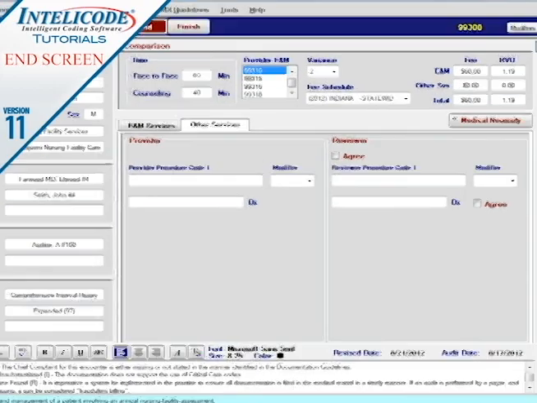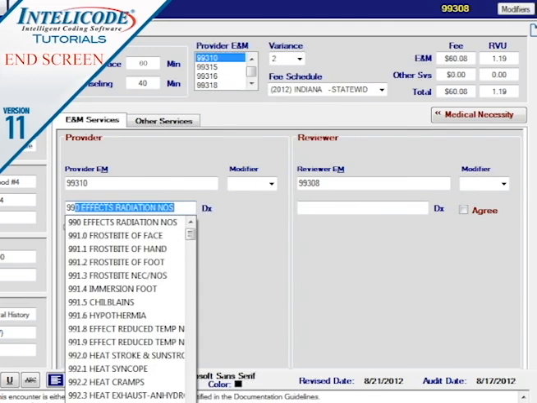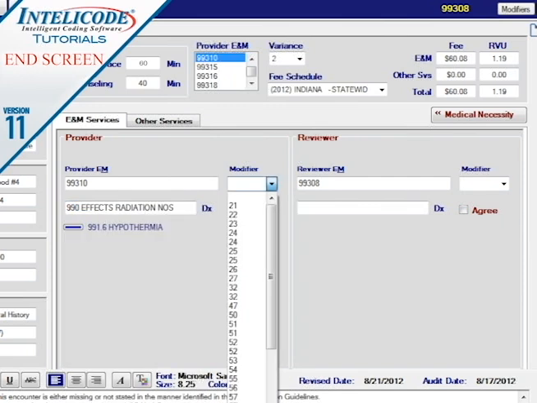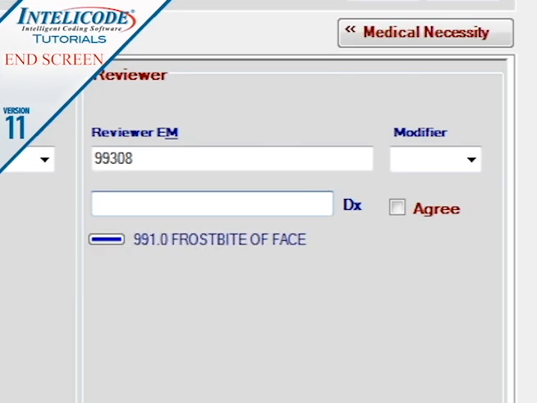Next, begin filling out the provider E&M diagnosis codes and modifiers. Simply type the diagnosis code used by the provider when billing this audit. A list of codes will pop up for you to select from. Choose any modifiers if applicable from the drop-down list to the right. If you agree with the provider, simply click Agree, and that text field will be populated with the provider's data. Otherwise, if the doctor was not specific with his diagnosis codes, you must enter what the doctor stated for this encounter by typing the text or code number in the box shown.